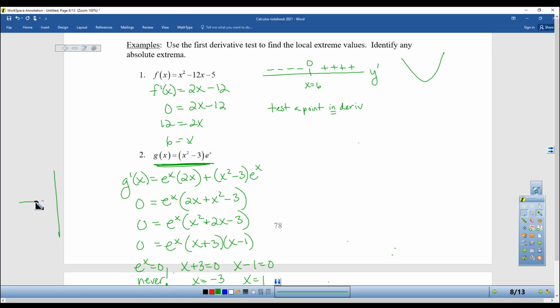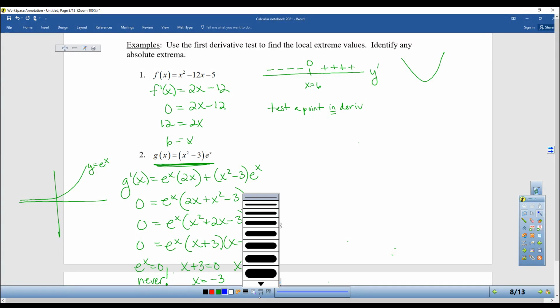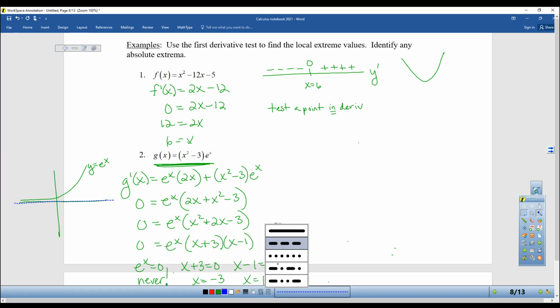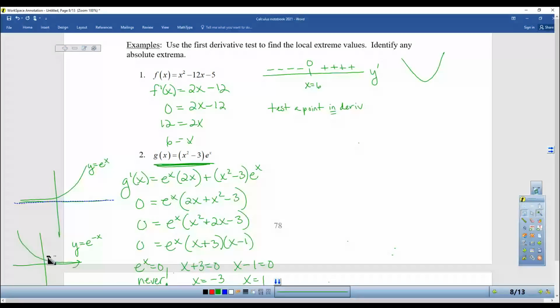And this graph, if you're in AP, you need to memorize this. This is the graph of e to the x. There is an asymptote at 0. So right there, it has an asymptote. It's never actually going to be 0. And just for the record, the graph of e to the negative x, you will need to know that one too. Looks like this. And where do they cross? They cross at 0, 1. So a couple things you need to have memorized is the e to the x graph, or honors, put those two charts in your appendix.